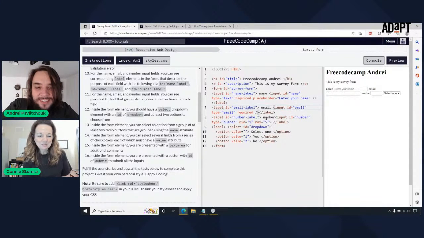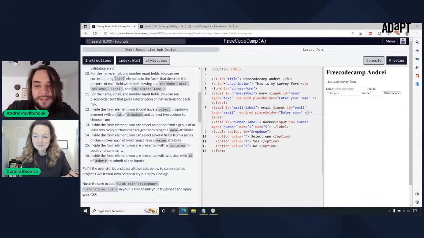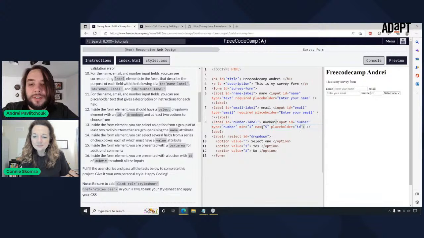So we'll just do the same concept over here. So placeholder equals enter your number. I don't know. Placeholder equals ID, I guess. Yeah, that should be fine.